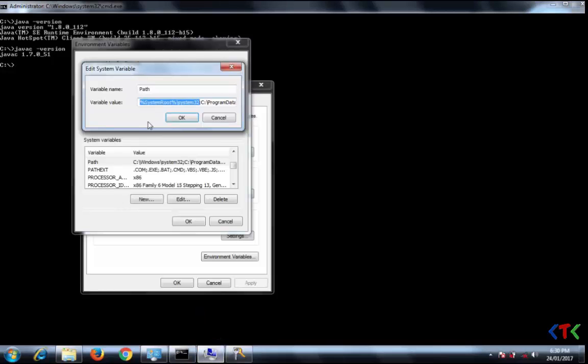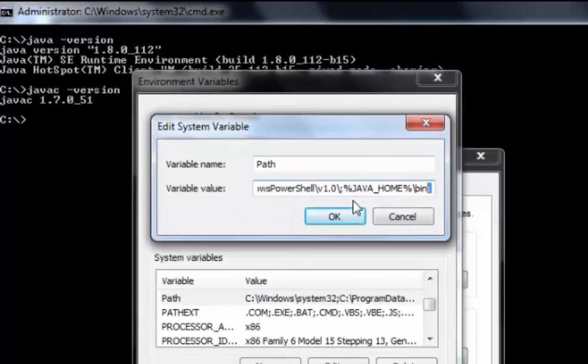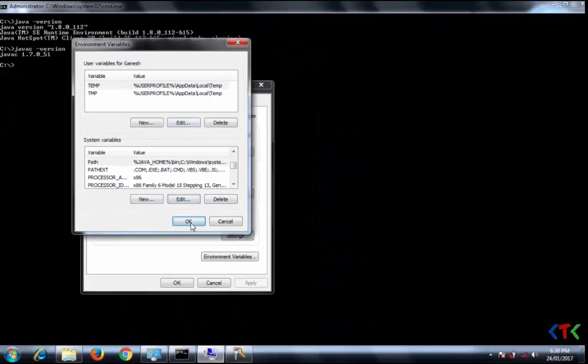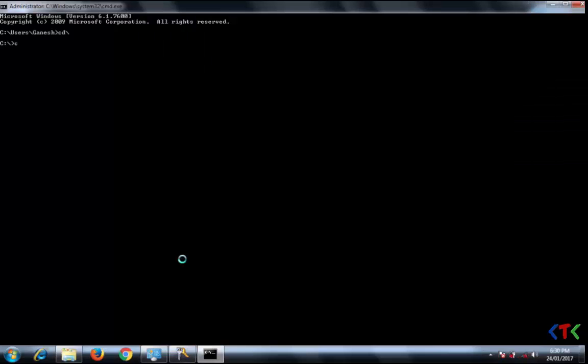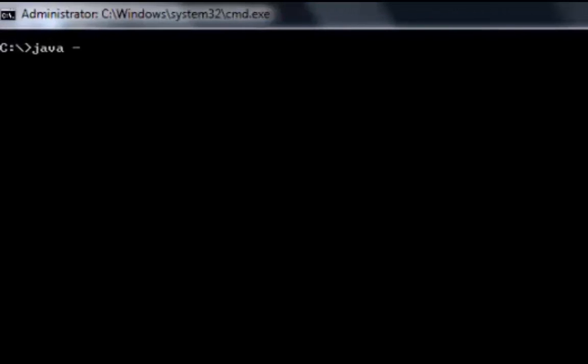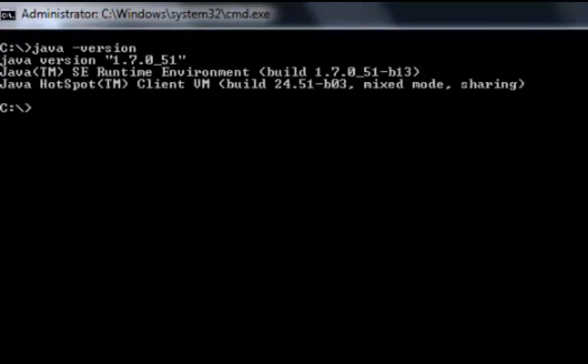So what you have to do is cut this and paste it here, click OK, OK, OK, and restart the command prompt. You can see now the Java version will be 1.7 and the javac version will be, obviously it was already 1.7, as we expected.